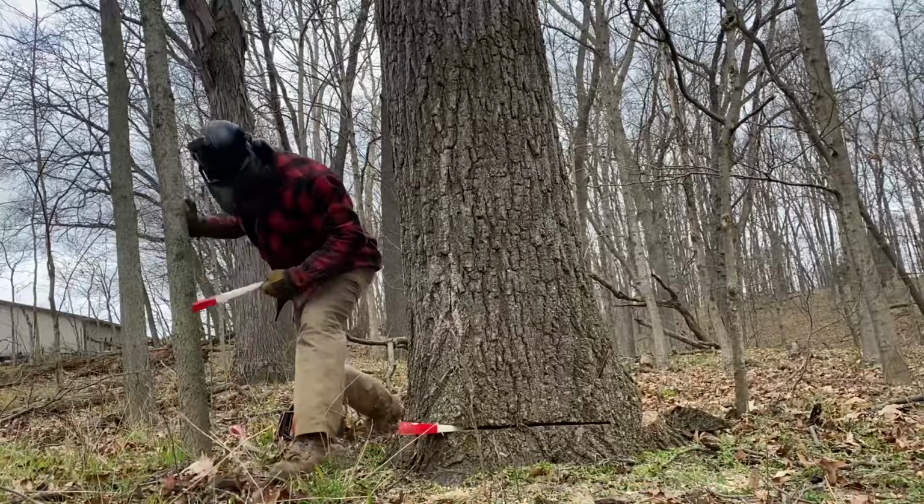We said, hey, you know what? We'll buy 10 trees from you. And he was timid about what the property was going to look like when we're done. And I said, sell us 10 trees and let us harvest them. Take a look at your woods after that. And then if you want to cut more, cut more. But yeah, I don't know.